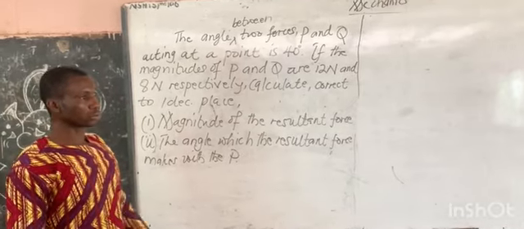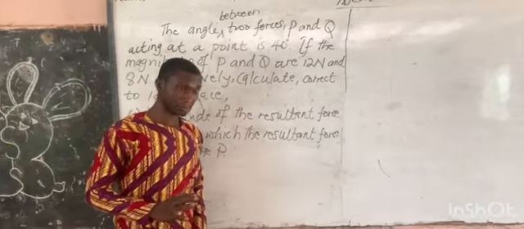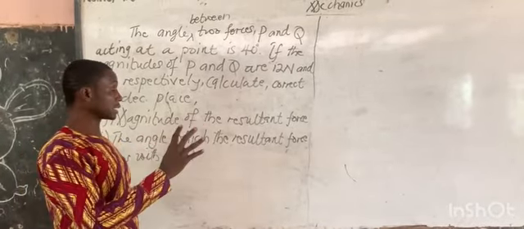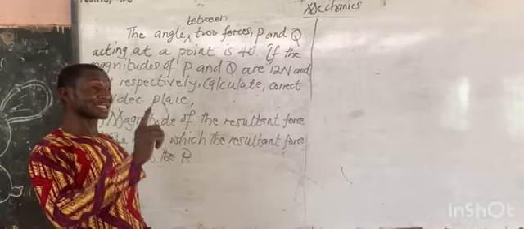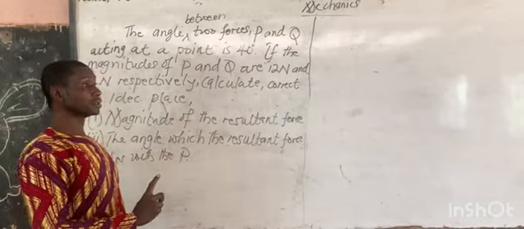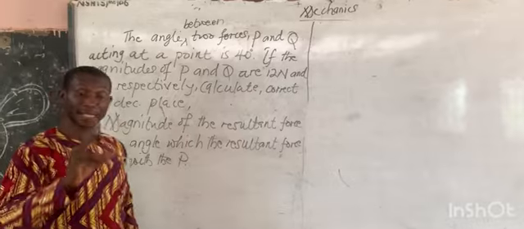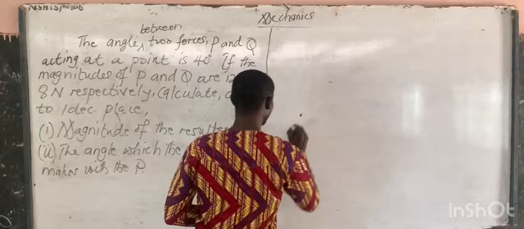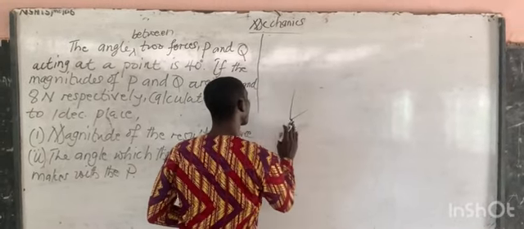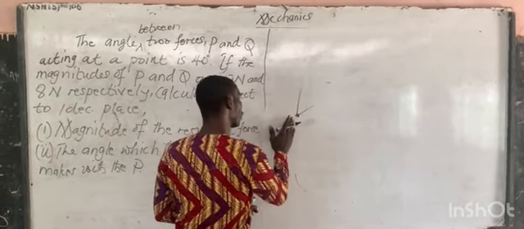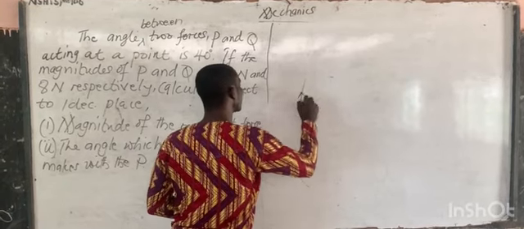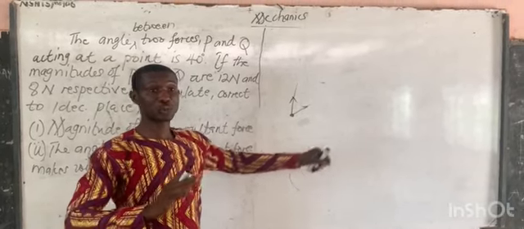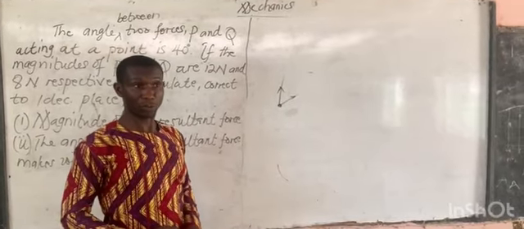So let's look at how to solve this question. One important thing: if you have a question like this, how do you start? Mechanics is very important. Because the forces start from a particular point, they must be represented on the sides of a parallelogram, especially when they are initiated from one point. Let's say this is a particular point, and this force starts here, and they are initiated from that point.